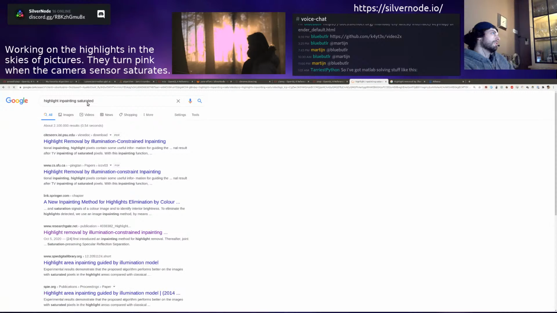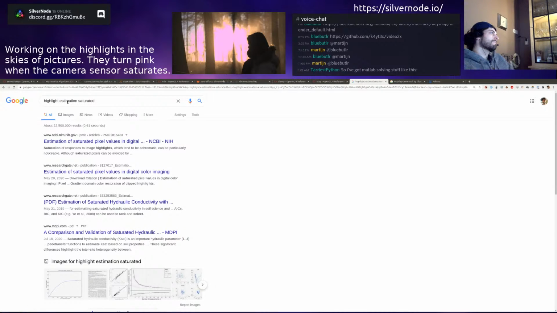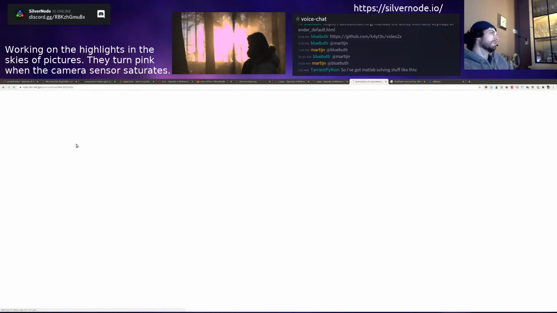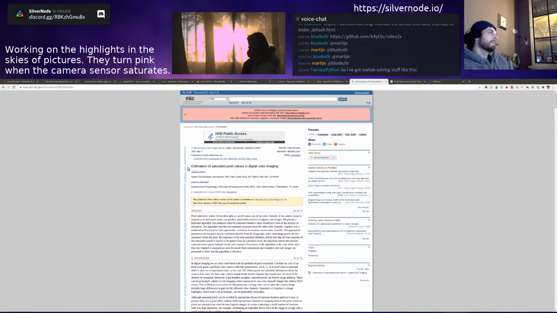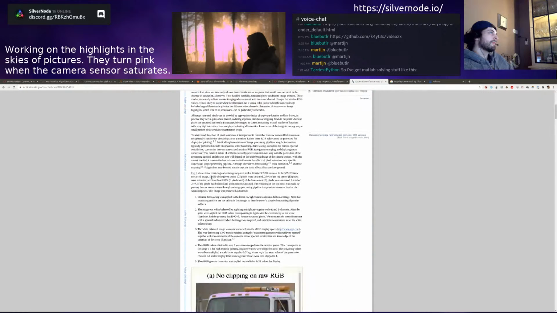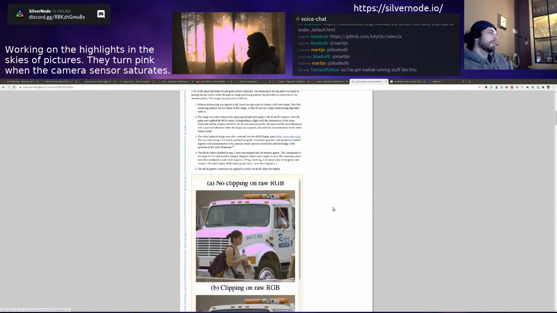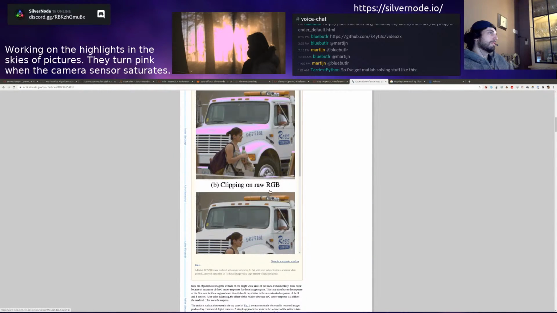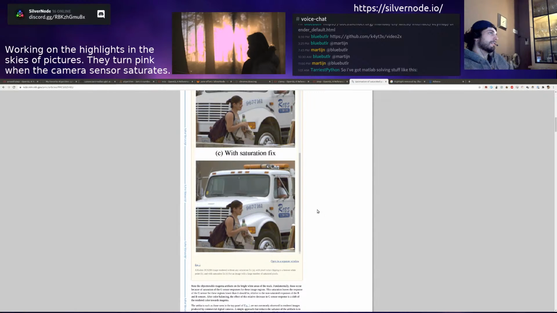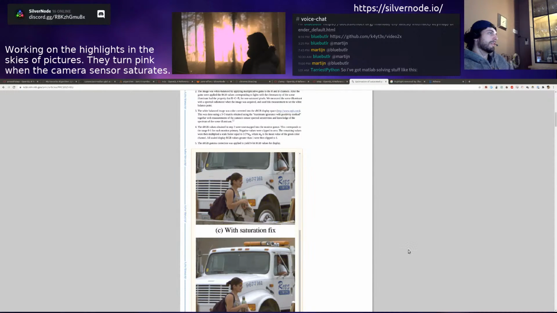Saturated. So it's not removal, it's just highlight estimation. Ooh, estimation of saturated pixel values in digital photos. Oh, and it's free. Look, okay, this is what we're dealing with. Clipping on raw RGB. Yeah. With saturation fixed. Look at that. So this is what I'm trying to do here.